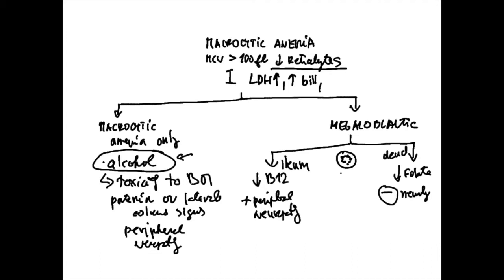It can very easily cause sideroblastic anemia, but it can also cause only macrocytic anemia because of the toxicity to the bone marrow, but also because it sort of supplements other energy intake, and that's why alcoholics are not eating vegetables, etc., and not getting folates and B12. That's why they can also have megaloblastic anemia. And still, it's pretty hard.